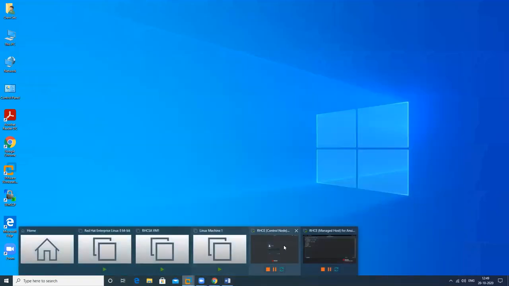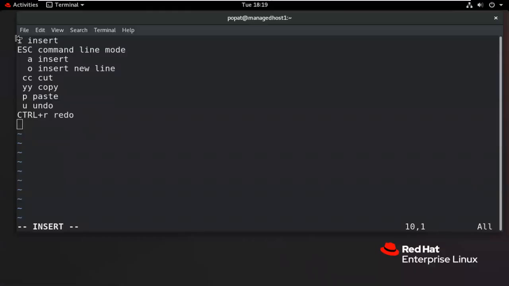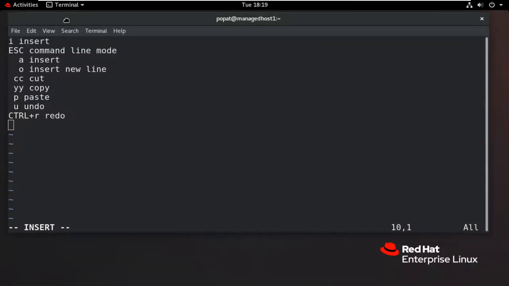So I have, any text you want to write here, write some text here, and I want to save this file. So what I will do, just press Escape, then type colon, then W. W for save. It means write. Save, or we can say that it's a write. And we want to quit.